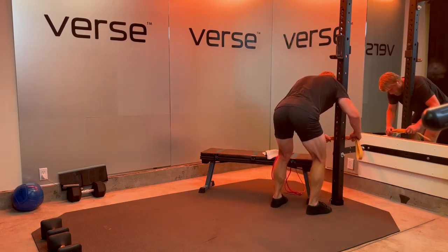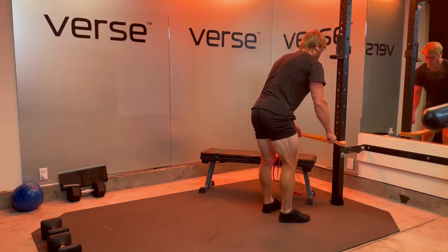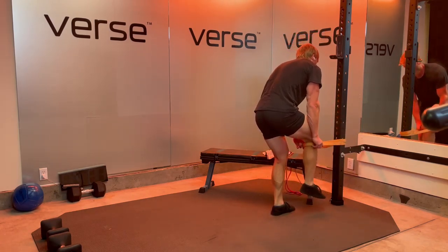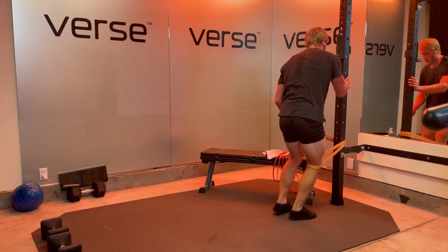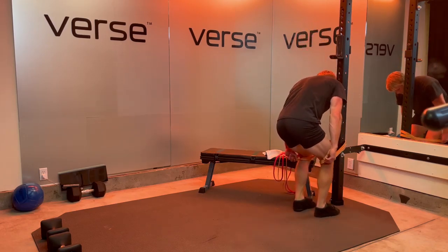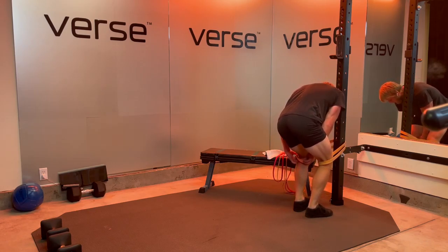TKE squats or Spanish squats. I'm gonna go to 20 on this one, I think, or I'm gonna try to. Get that nice knee pump. Feels so good after. Not gonna get graphic with it, but.